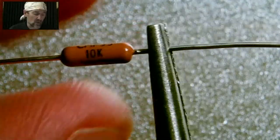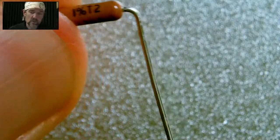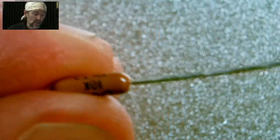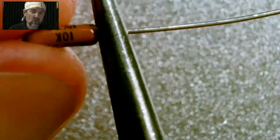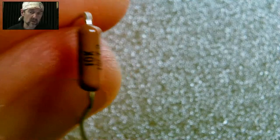So then you basically just grab it, you hold the body, and you bend 90 degrees. And it's that easy. The needle nose pliers gives you a nice smooth bend. What you don't want to do, of course, is pull the wire out of the resistor. You don't want to apply a lot of force. You don't want to get the needle nose so close to the body that you're grinding the coating off. All those things would be bad. Basically, you just grab it right in about there. Again, I'm eyeballing it. And then you bend 90 degrees. And as you can see, when this is inserted, you'll be able to read the value afterwards.